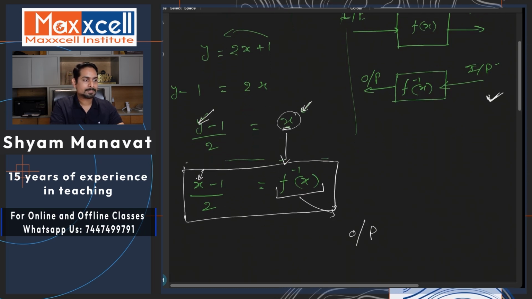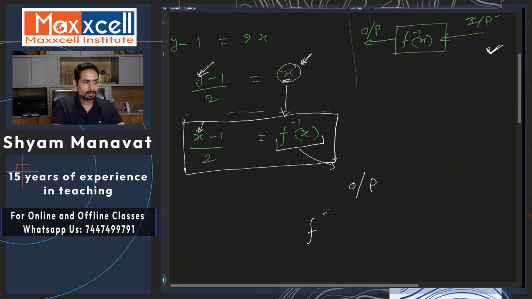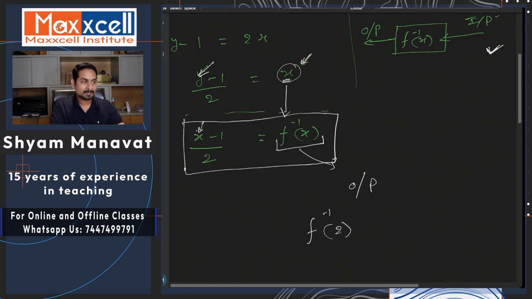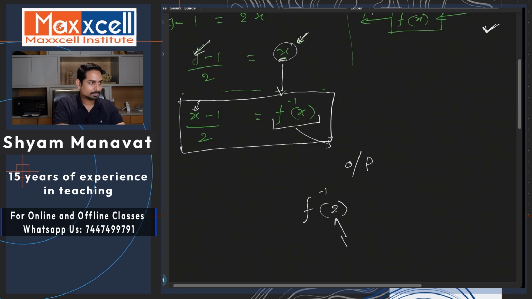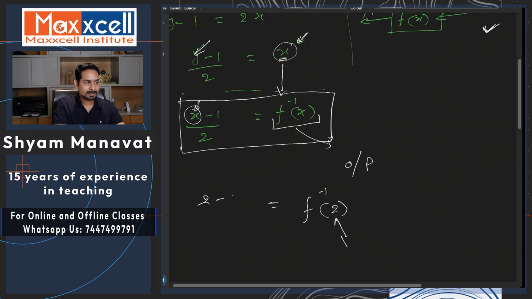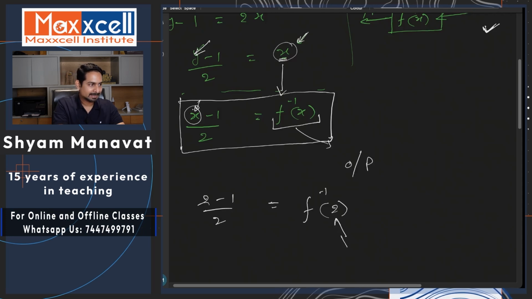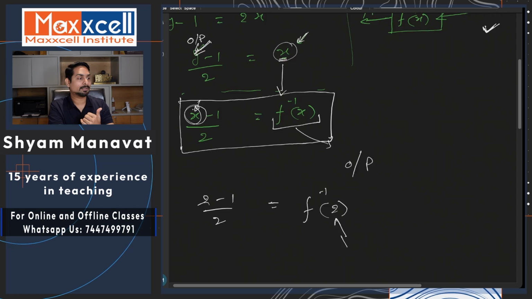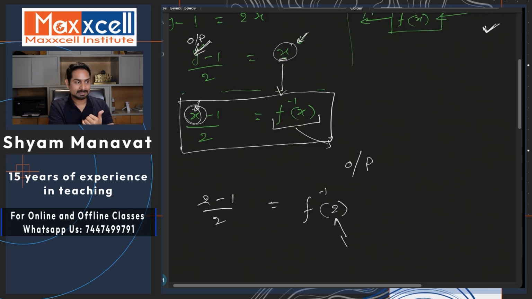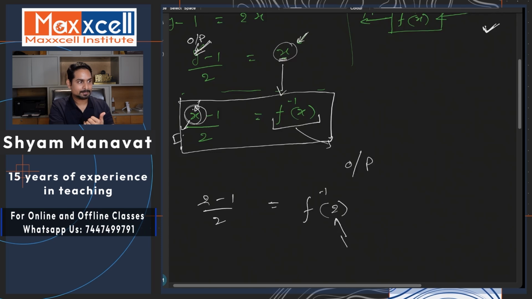What I am trying to say is, suppose I want to find f inverse of 2. So 2 becomes the input, right? So here I will substitute 2. The x which was y earlier, y which was the output earlier, is now taking the value. That means y is replaced with x. Basically x is taking the value, so that becomes the input now.